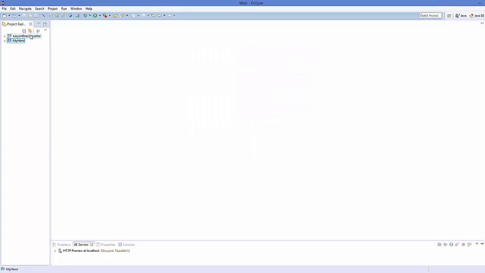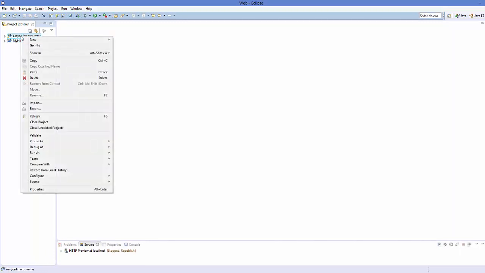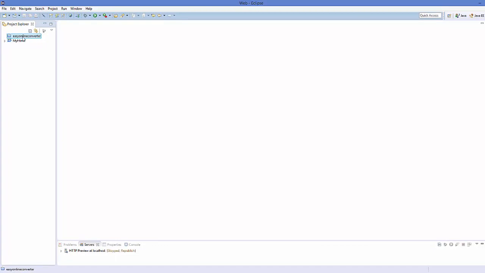Now if you have already opened a project, you will see two projects in your Eclipse project explorer. If you want to close your previous project, you just need to select it, right click on it, and close it. Closing just means that this project will not be taken into consideration in Eclipse.